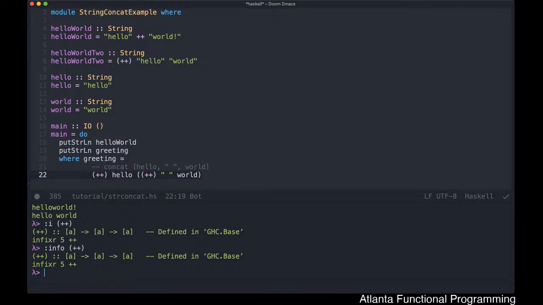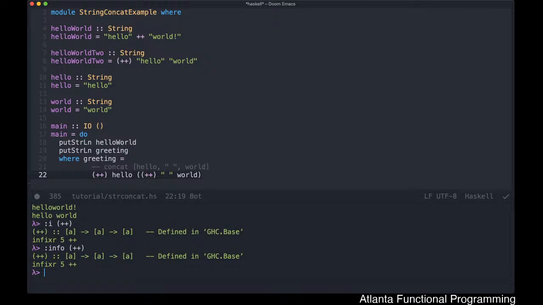Since where provides and creates lexical variables, if you attempt to concatenate anything outside of lexical, actually, let me rephrase that.